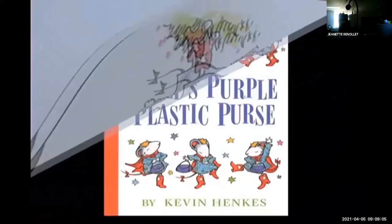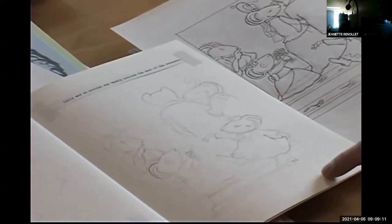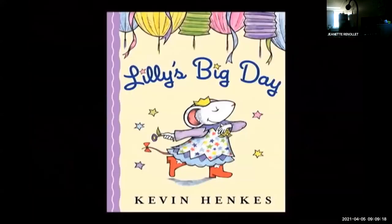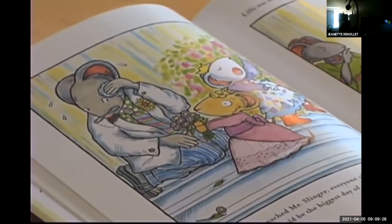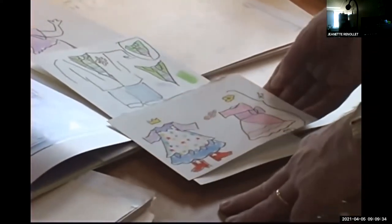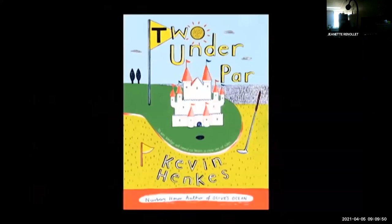It was one of those moments where a light bulb went off above my head. I had a notebook with me and I began working on what became Lily's Purple Plastic Purse. When I do the finished art for a book like Lily's Big Day, I do the pencil sketches, then the refined pencil sketches, then a black line drawing for every piece of art in the book. After that I have to figure out what colors to use when I'm painting. I was trying to figure out the colors of Mr. Slinger's wedding garb, what color Lily's dress would be, and what color Ginger's dress would be. With a picture book I have words but also images; with a novel, all I have are words, but I love creating scenes using shadow and light.